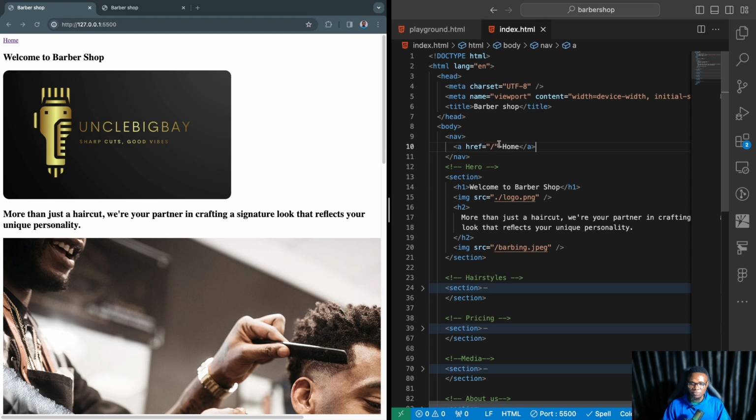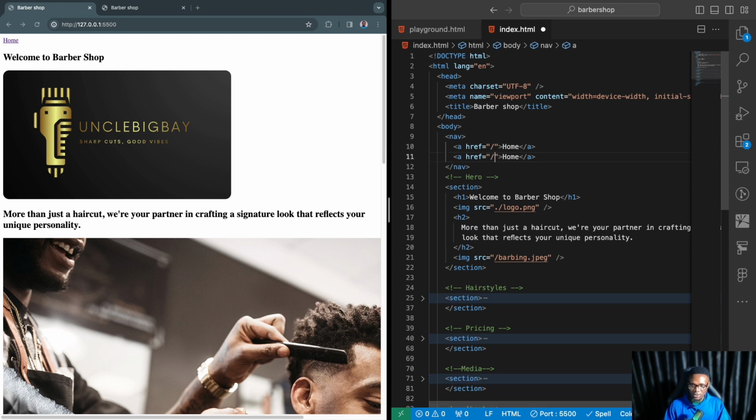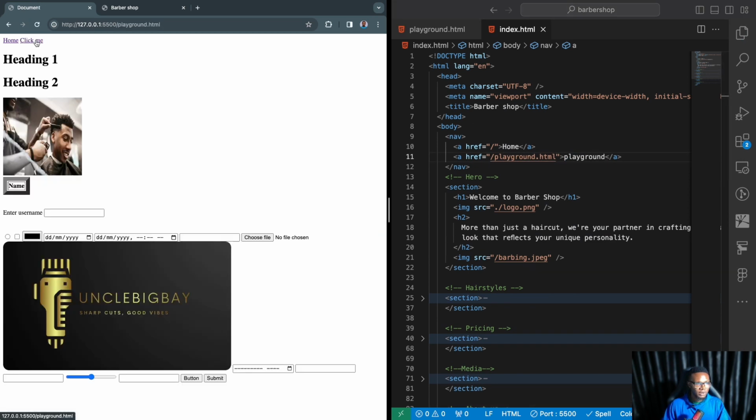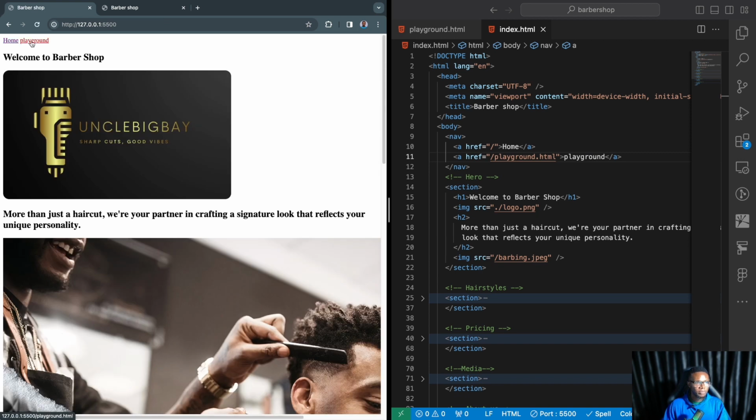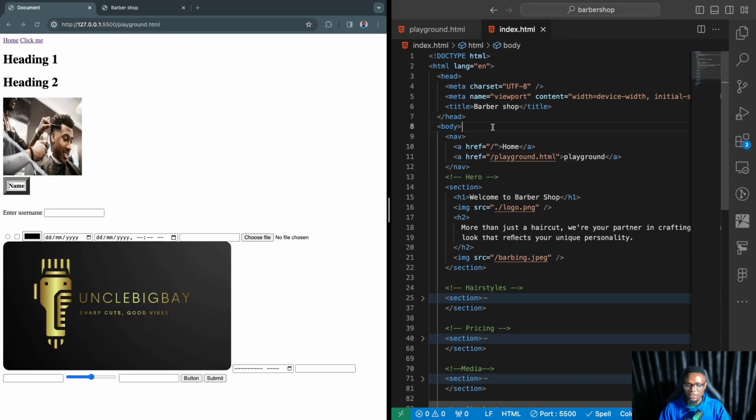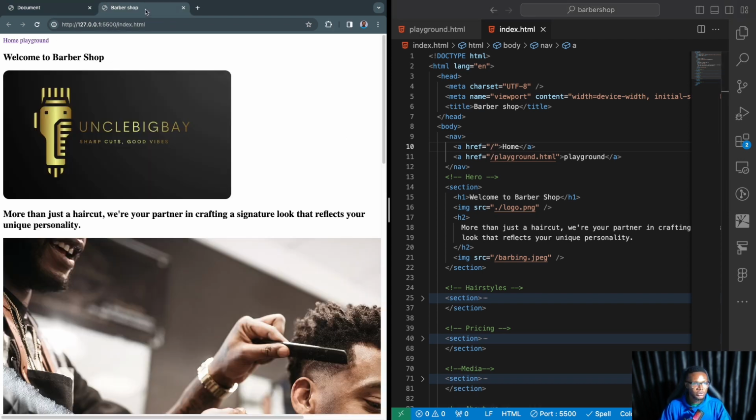And then if I make a copy and do playground, so if I have playground here instead of home, I can click on playground, I can click on home, I can click on playground. So what I'm doing here is like slash means the index. So the index is the first thing that you are going to see. So this is the index that we have here, the index of the page.